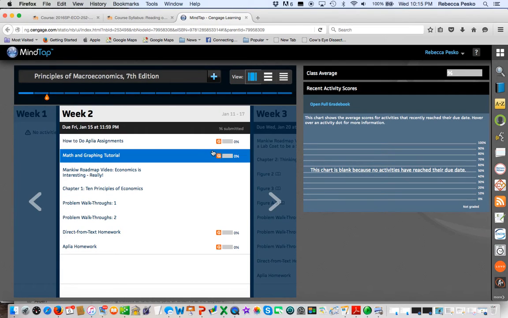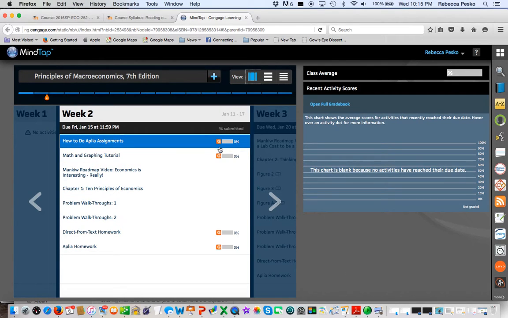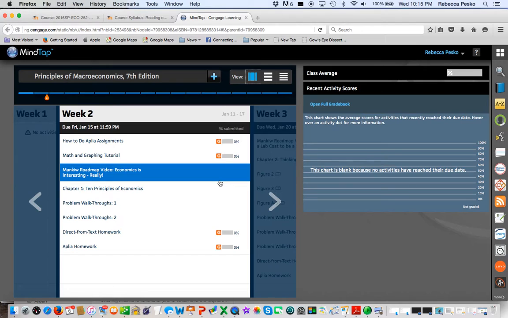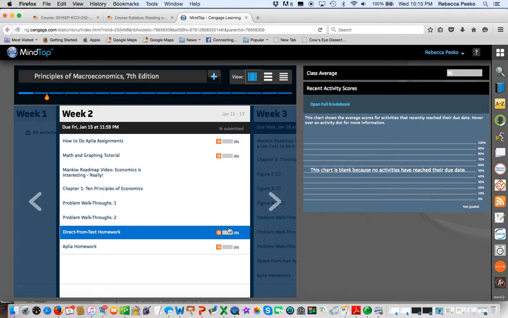So anything that you see a bright orange G means that it's required. You'll complete it. You get multiple attempts. The homework is really to make sure you're confident with what you're doing moving on. I would do the homework before you take the quizzes. That way you've really learned the concepts.